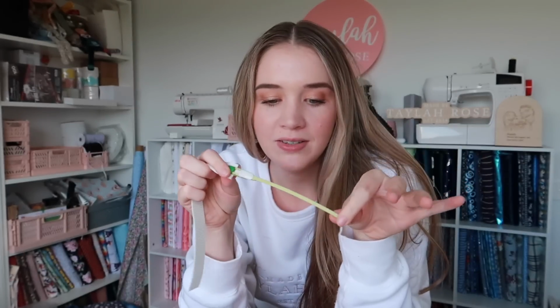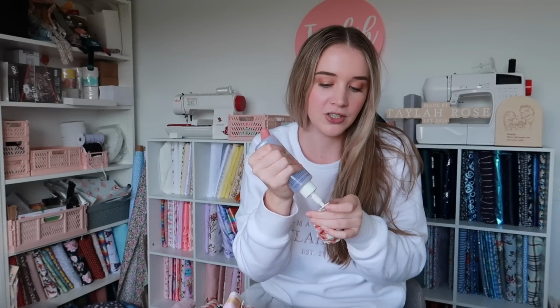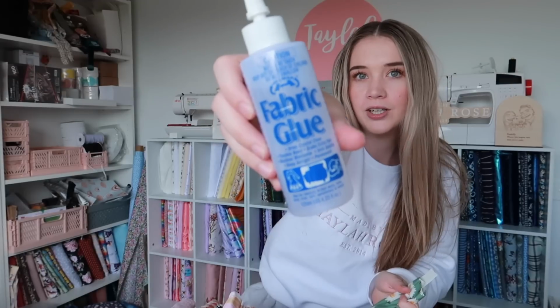Okay, I'm ready to thread elastic. I use a bodkin. They are the best things ever if you want to thread things through something. Mine's a Clover bodkin as well. If you've watched my videos before, you'll know about the glue that I use. And before you make assumptions, no, I don't just glue the scrunchies. I sew them, but in order to do that, I have to glue them first just to hold them in place because it's way too hard to hold them while sewing. I just press it for a couple seconds and then it dries like that. It's easier for me to do it this way, especially when I'm making in bulk. Fabric glue, Helmar's fabric glue.